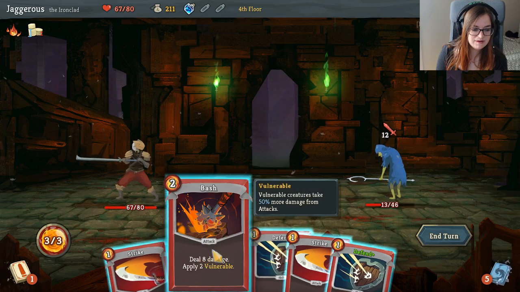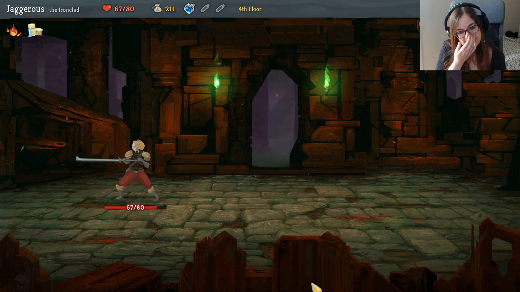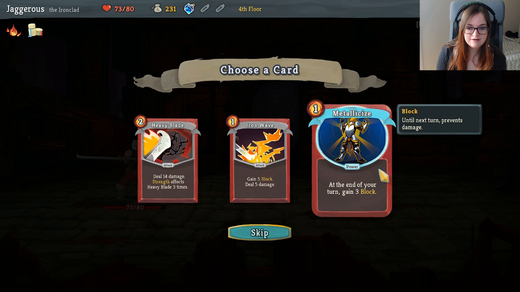He's on 13 health. We can just kill him this turn. So there's 8, there's 6, and he's dead. We healed for 6, 20 gold, add a card. At the end of your turn, gain 3 block.